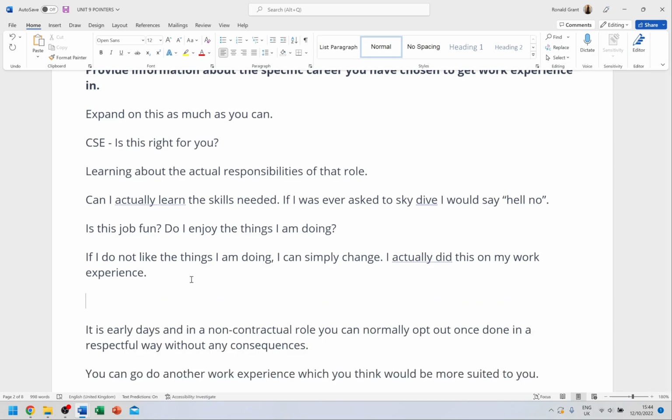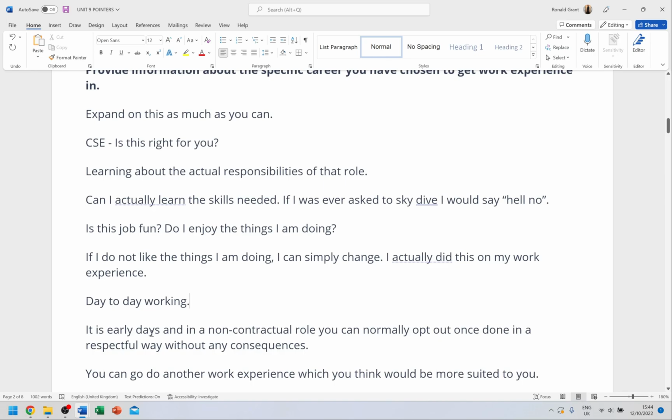These are all the ways that work experience can actually help you decide whether that career is for you. You're going to look at the day-to-day workings. The things you do on a day-to-day basis, are you enjoying them? Are they fun? Are you learning them well? Are they stressing you out? Are you getting hurt? If it's not something you can do, not something you enjoy, not something you want to do, that's the whole point. Work experience in that specific role is going to help you decide whether that field, that branch of engineering, is for you or not. And if it's not for you, that's perfectly fine.